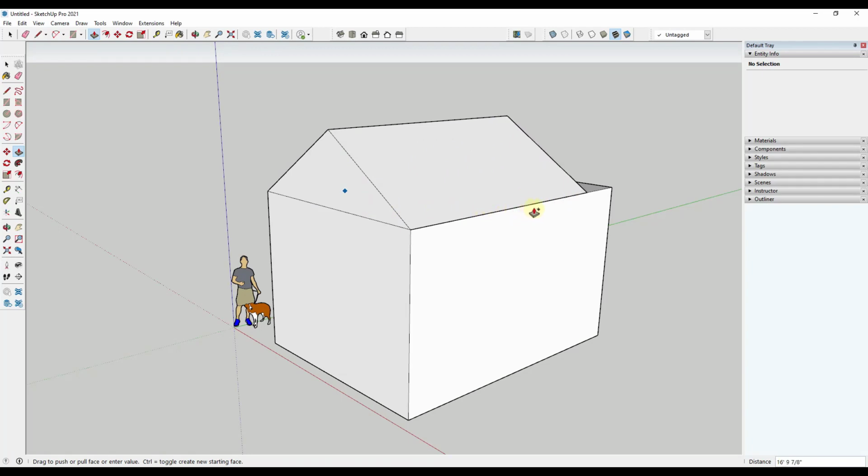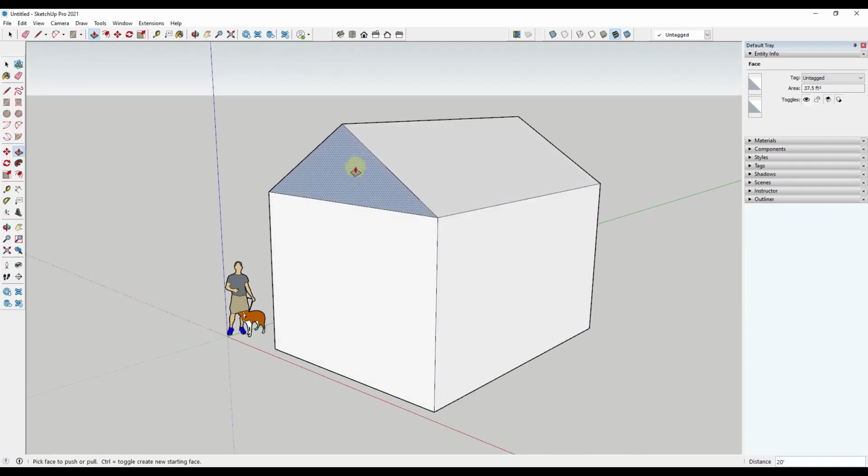But what you want to do is move your mouse back here, and move it so that you're level with somewhere on this back line. It doesn't really matter where you click because the push-pull tool is just moving this a certain distance from this original face. So all you want to do is just mouse over this point right here and click. And notice how this turned kind of a grayish color.